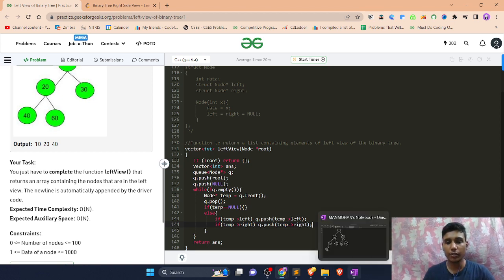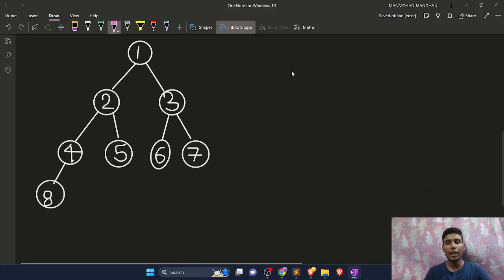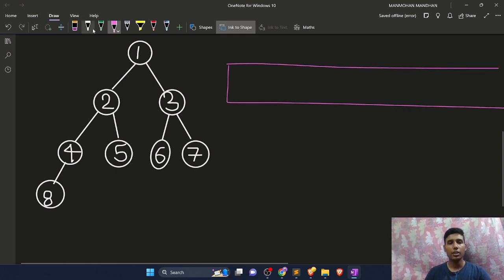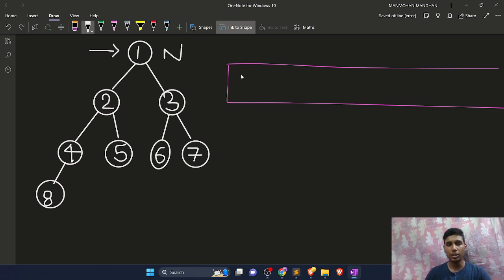So with this procedure, what will happen? This is my queue. I first inserted 1, and then I inserted a null because my level has completely been processed. So I first inserted 1, then null.